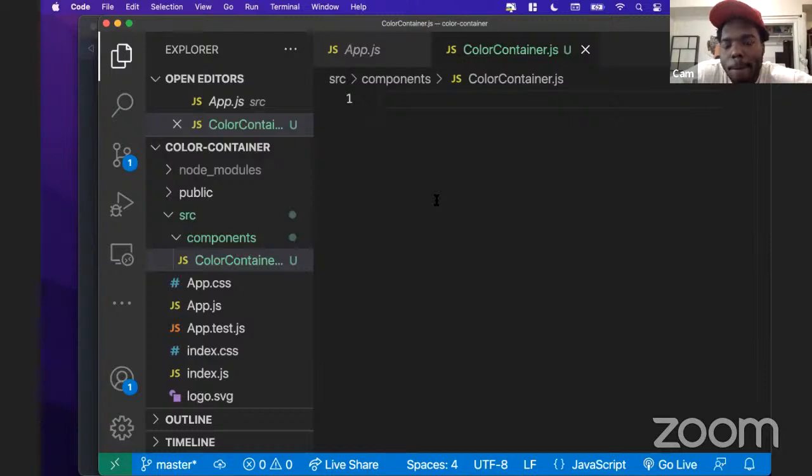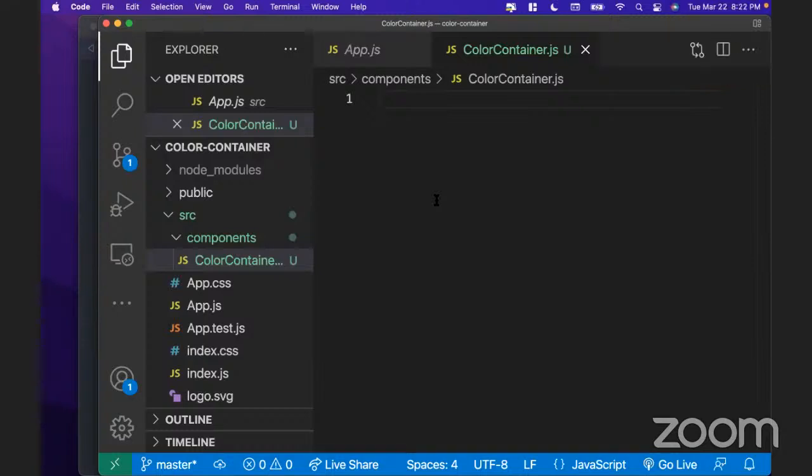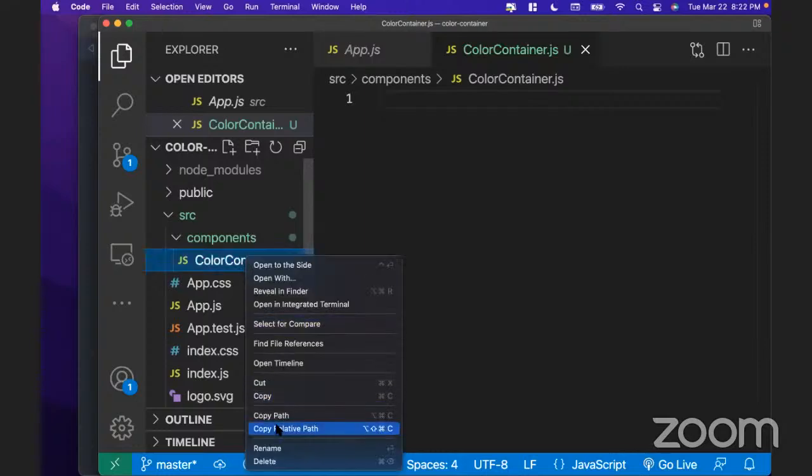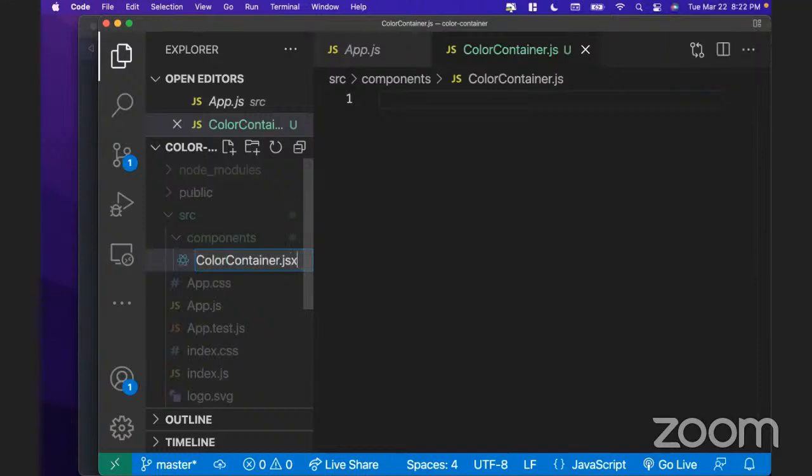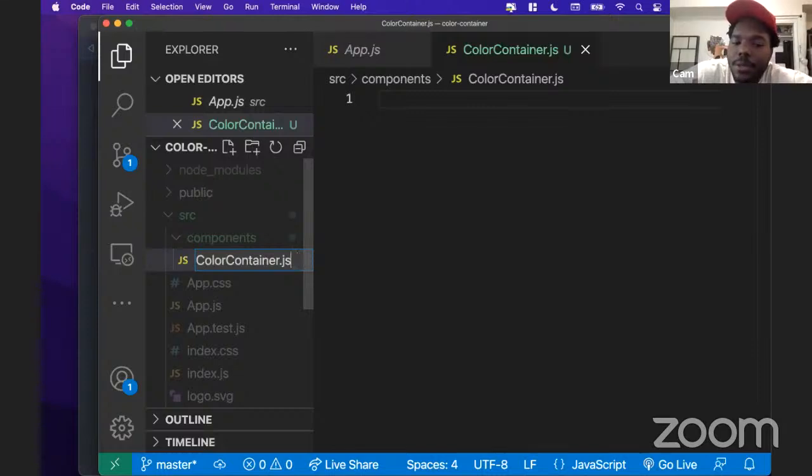Quick question. I have seen that some other people also write the components as a JSX file. There's no difference between doing the components .js and .jsx? Yeah, so you're talking about instead of this extension being .js, you see some people who do .jsx, right? Yeah. And there's no technical difference in the fact that by doing .js, this knows that it's JavaScript and that the file will interpret the JSX syntax as JSX.